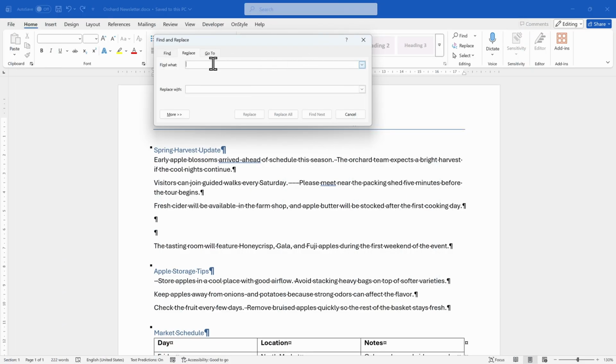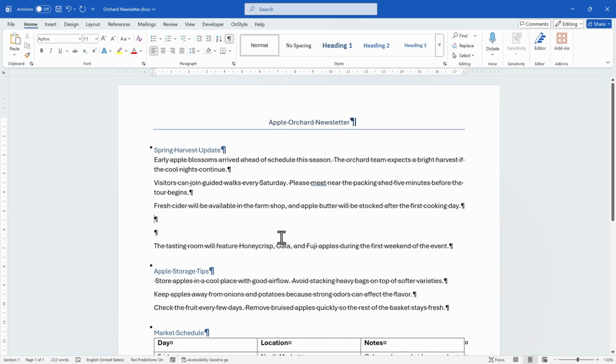Replace All is fast, but sometimes you may want to check each space before changing it. Open Find and Replace, but this time select Find Next. Word moves to the next double space. If you want to fix it, select Replace. If you want to skip it, select Find Next again. One small thing to remember is that Word starts searching from wherever your cursor is placed. So with this method, it's better to place the cursor at the beginning of the document.